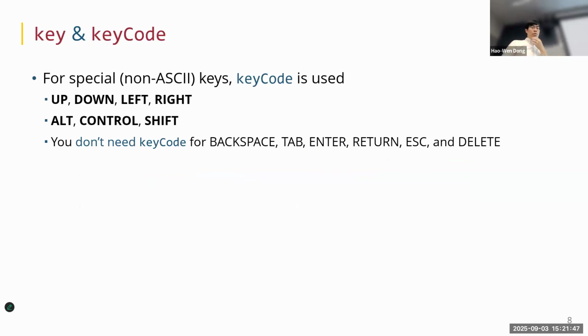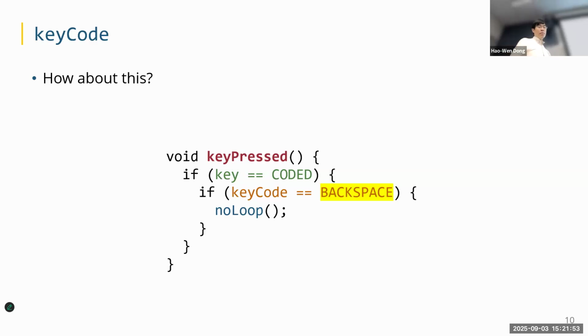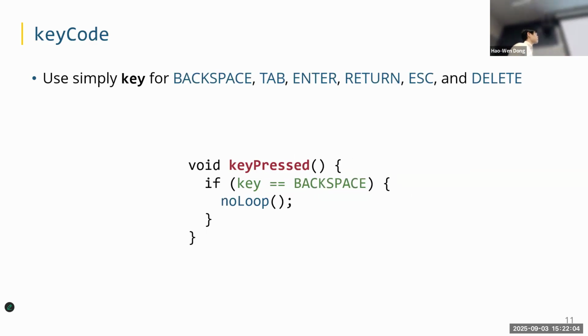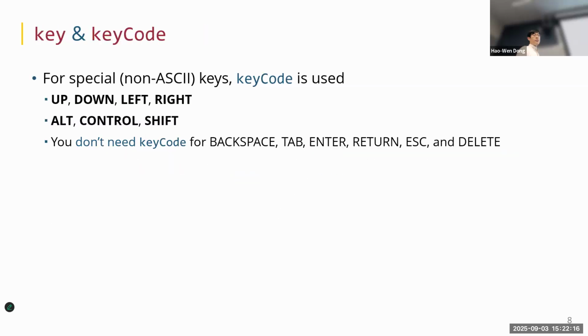Cool. So these will be key and key code. That's pretty much all we need. This is what I mean: for backspace, you don't need to use key code. This is very confusing, and there's no way you can remember it. You just directly check for key equal backspace rather than using key code as you do with arrow keys. No simple way to remember that. I guess you just need to make sure that only these 7 keys need key code. Everything else you have a special variable that you can check directly.